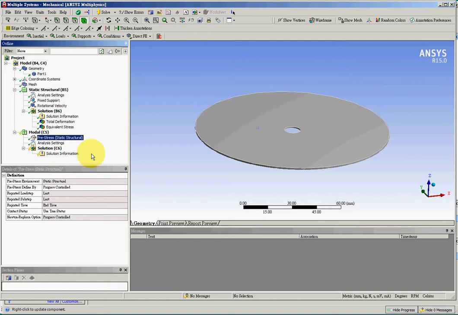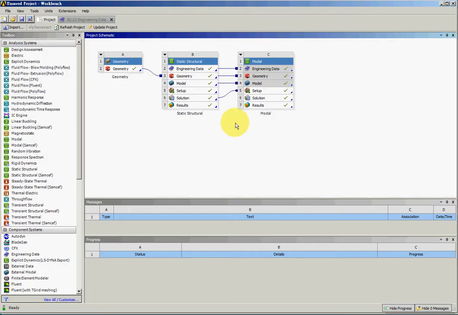You can see here that the pre-stress condition is linked to static structure analysis, which is here. So the result of static structure analysis will be a pre-stress condition for the modal analysis. So that's how I did here, because the static structure analysis will be linked to modal analysis. So this is the pre-stress condition for modal analysis.